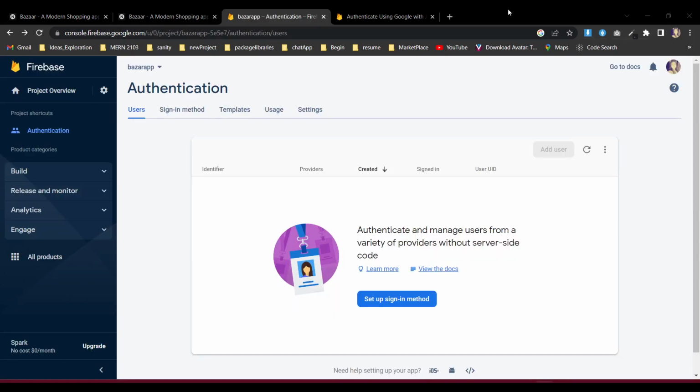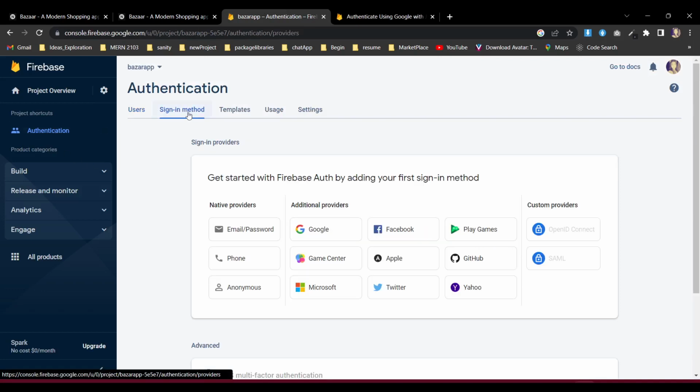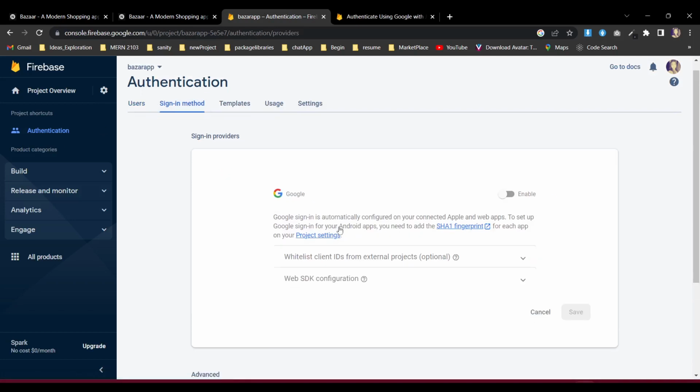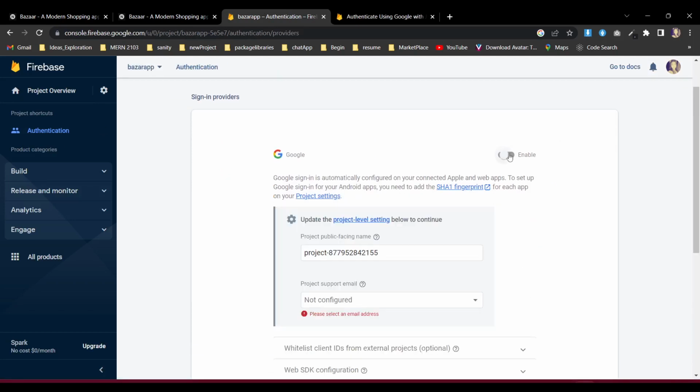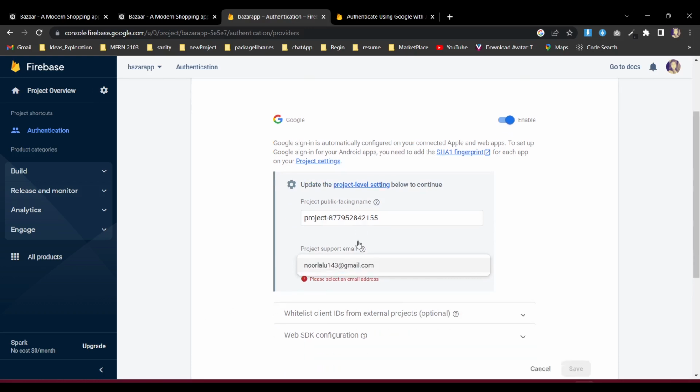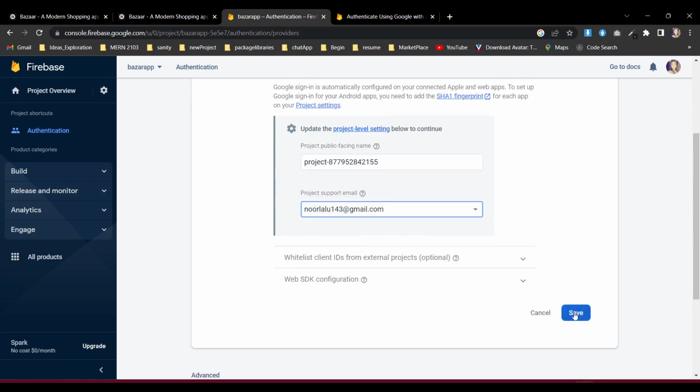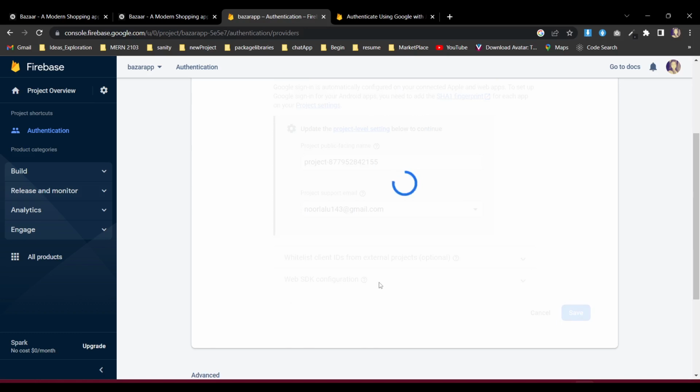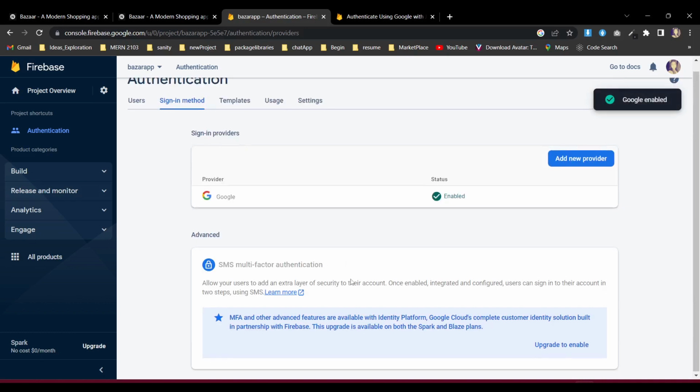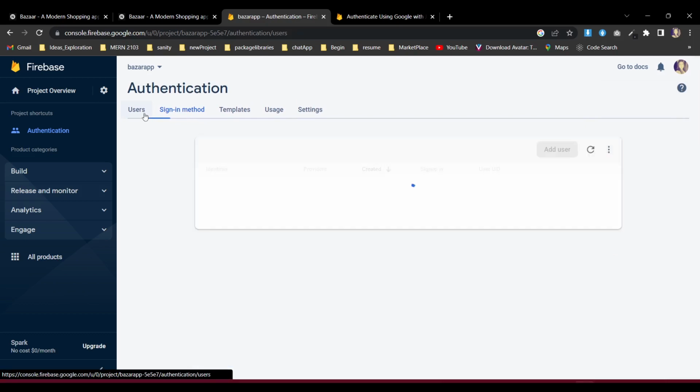Actually, I think we are facing that complication because our authentication is not finished properly, because as you see, we have the sign in method. If we look at Google, it's not yet enabled because we need to give an email. So first of all, I'm going to give my email. Okay, keep it the same email. Now saving it, I think now it will let that authentication work, because it was not activated beforehand. So let's see. Yeah, now our auth provider is activated.